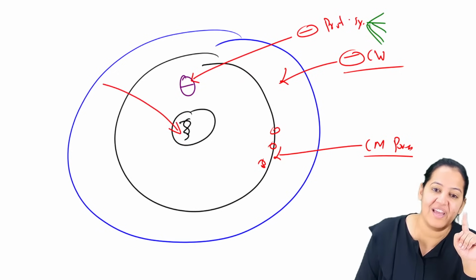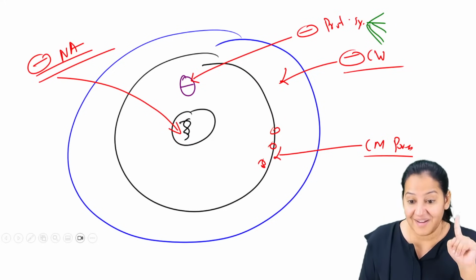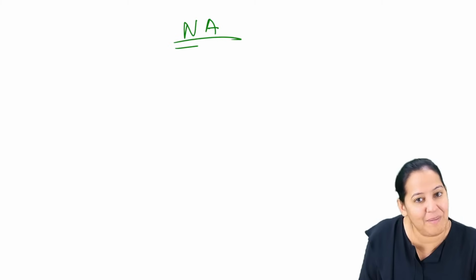There are certain drugs which inhibit nucleic acid synthesis. Sulfonamide is one of them. So I want to inhibit the nucleic acid of the bacteria so that the bacteria get killed.